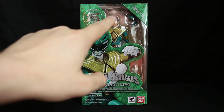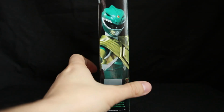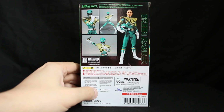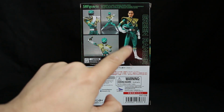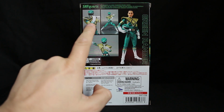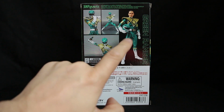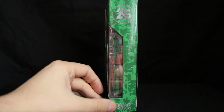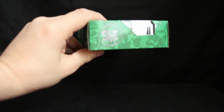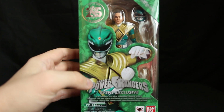You've got Tommy in there without his helmet, and his helmet there. On this side, you've got a lovely picture of the Green Ranger, and also one here of the Green Ranger in his different poses. You'd think they would have it very similar, but the helmet looks a bit off compared to what it looks like there. On that side it says 25 years, and on the top it says 25 years, and on the bottom you've got the Green Ranger. So let's open this bad boy and have a look inside.